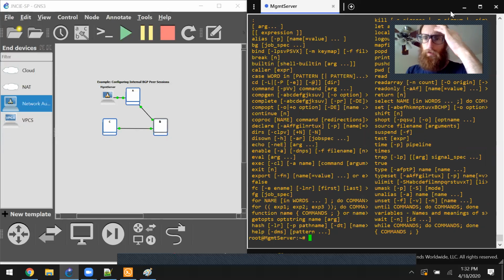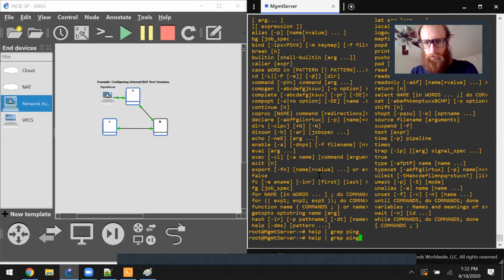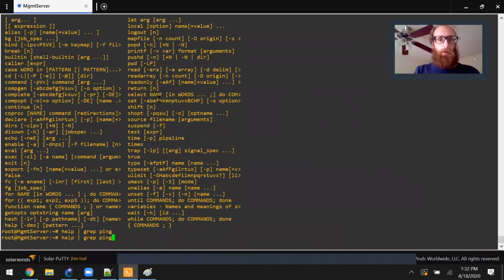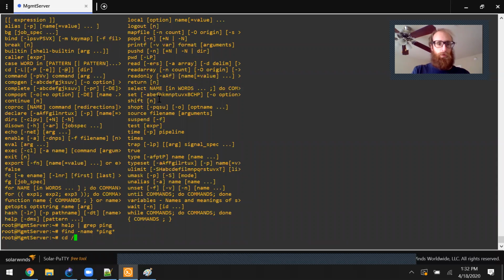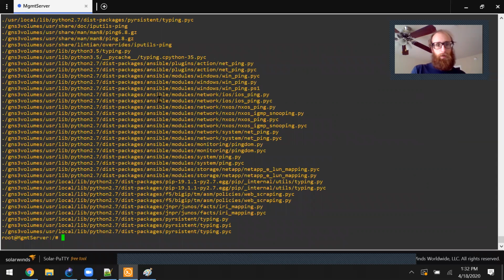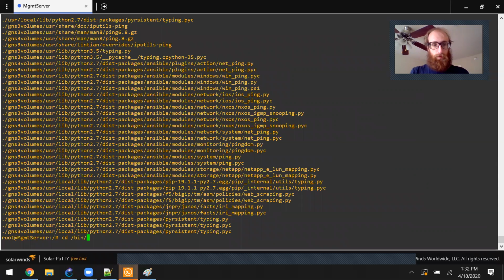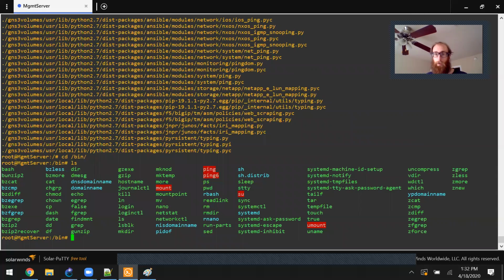Okay, so here's all the stuff I have. If I do a quick grep ping, you can see, oh, this is just bash. So yeah, ping is a utility. But one thing I can do is find -name ping. I can see where it lives. Of course, I've got to search from a hierarchy. And now I can see where this lives. So it looks like bin/ping. So I'm going to go into this bin. And here we've got ping. So now I can see if I've got trace route, if I've got anything like that.